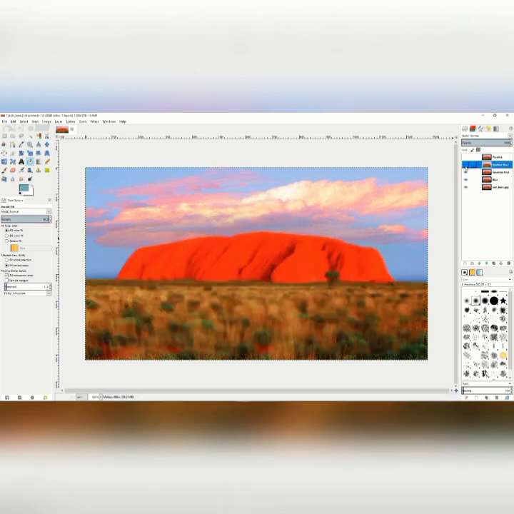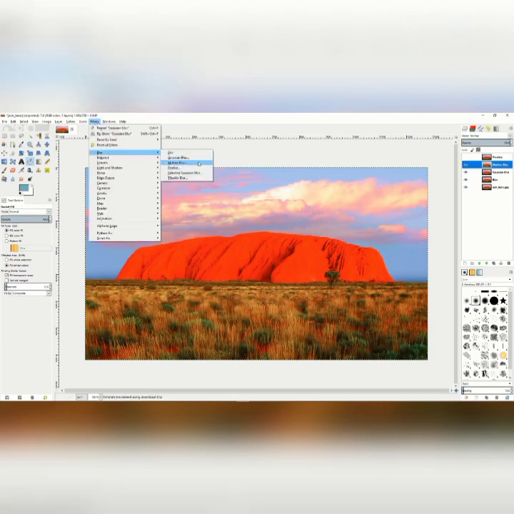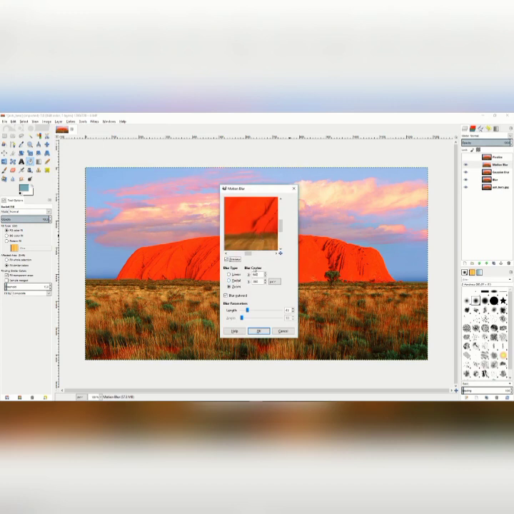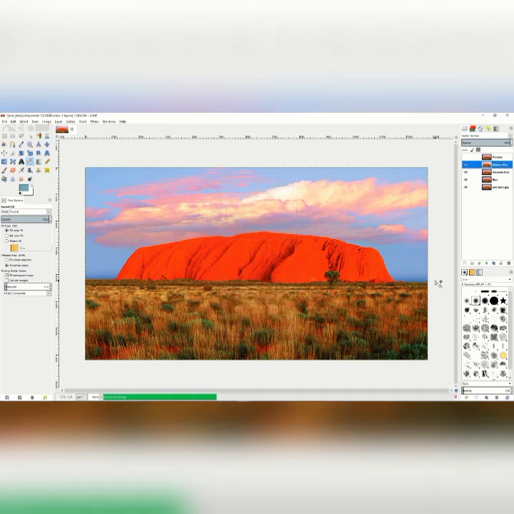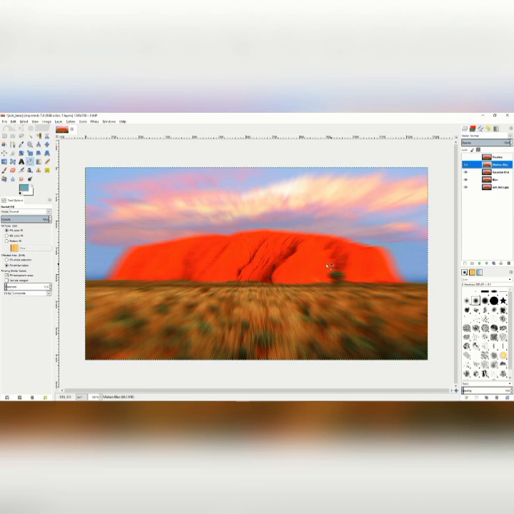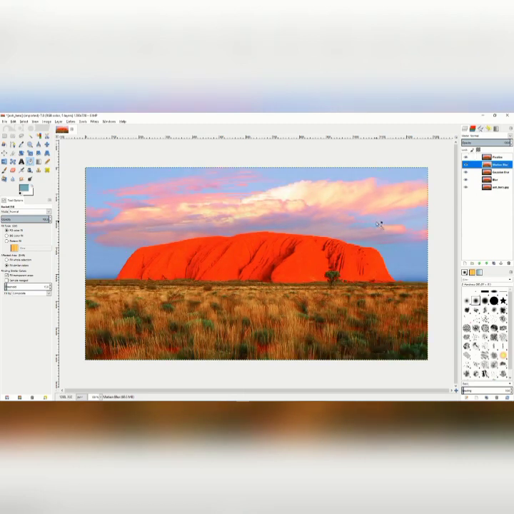And then we'll go to motion blur, turn that one on. Go to filters, blur, motion blur. We're going to make it a zoom, maybe about the center of the image here. The length of the zoom we'll put about 28. And it'll take a little bit longer to do this effect if your image is large. So now you can see that there is a kind of rush to get to the mountain look to the image. It's really cool.